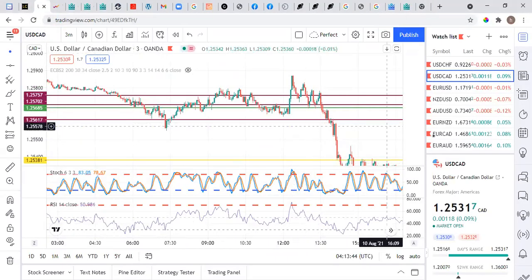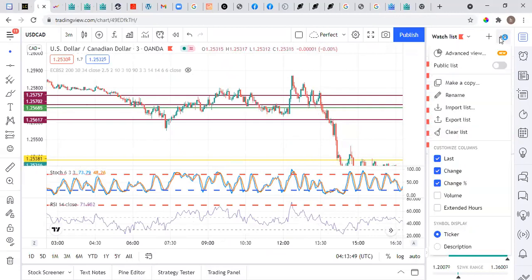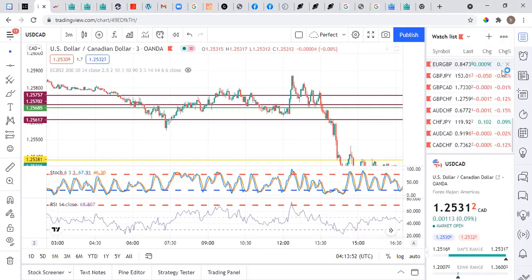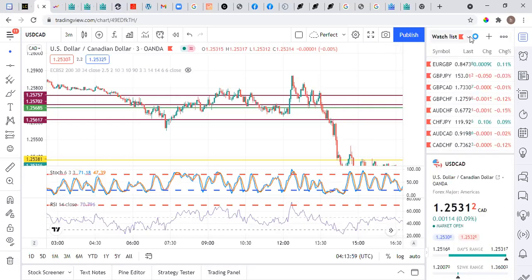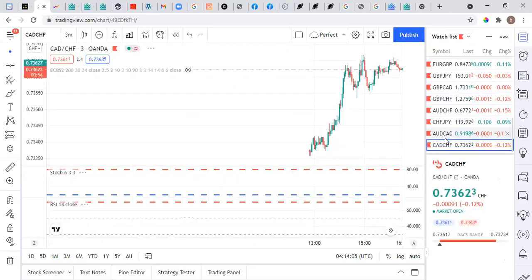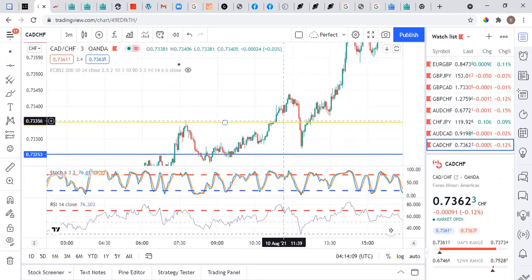I want to have a blank interface. Maybe I should remove all this, because by default you might not find the watch list by default. It doesn't matter. Let me just leave it. But I want to have a clear sheet. Let me just pick one currency and remove all the lines.